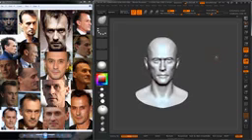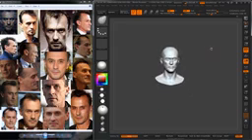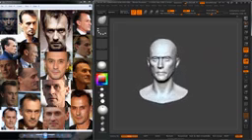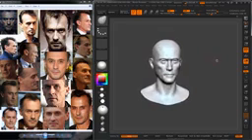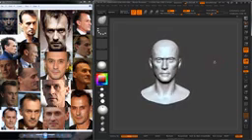Alright, so I think we are getting close, but there's one more image that I want to compare with.